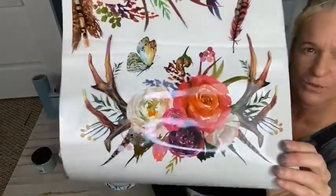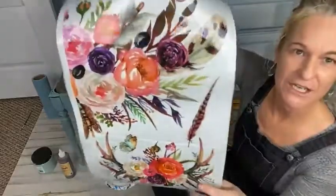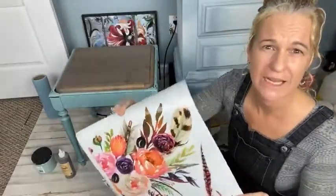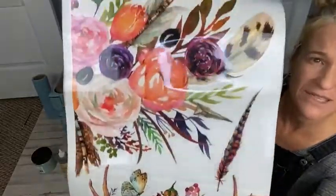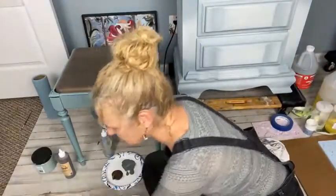So this was the first one that I saw, and I'm definitely going to use this. I have to look at the other sheets, though. I haven't even done that. This was so last minute. So she has one big design. This actually links in with some of the other pages.